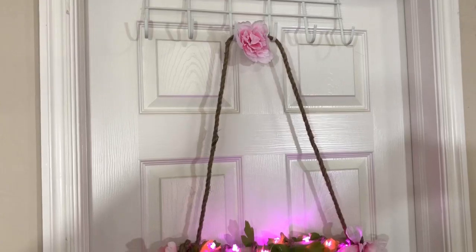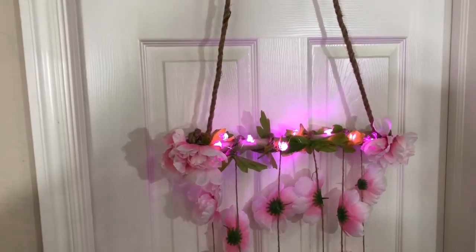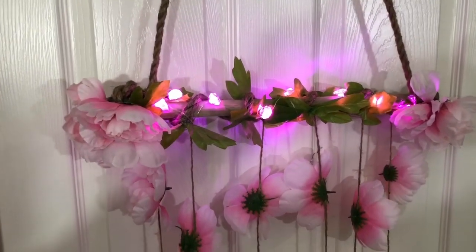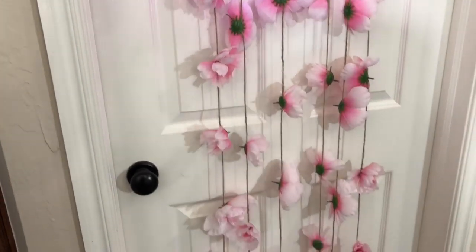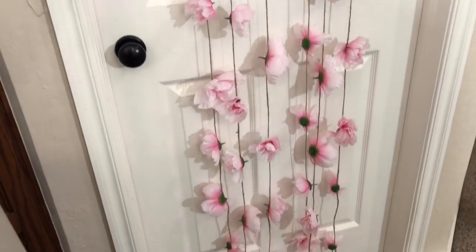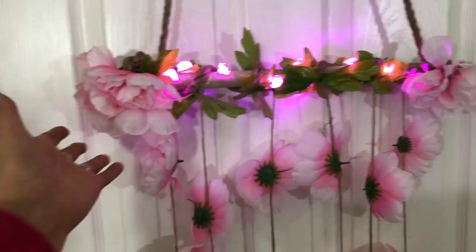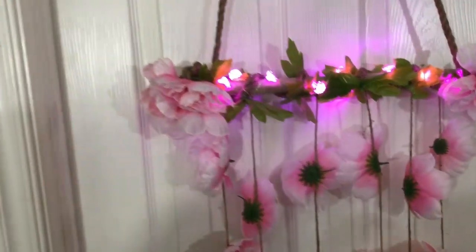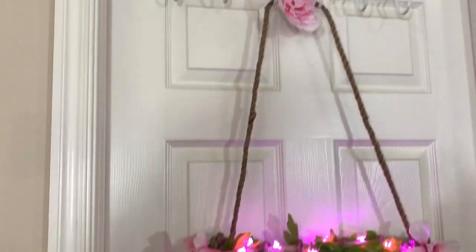Okay, so here we are. That's with the lights on it. It looks really, really pretty. And it's about 4 feet. If you don't like the length, you can make it shorter or longer. But I used 7 stems of flowers, the plunger, the lights, and the rope, and some glue.